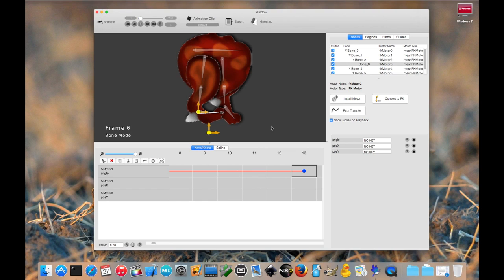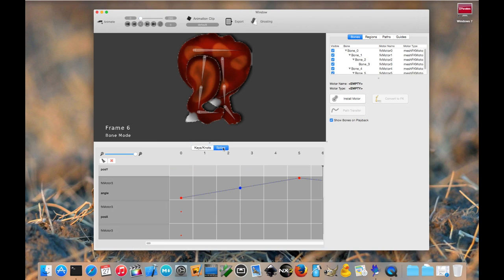The other way to manipulate your animation data is to go into the spline mode. This allows you to examine and introspect the animation curves. Let's click on that right now. Okay, this is the animation spline that we had animated for our angle attribute.